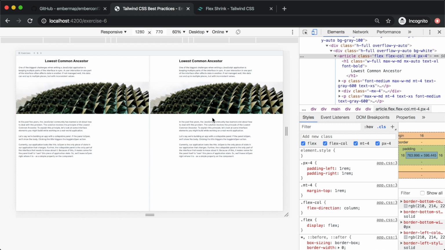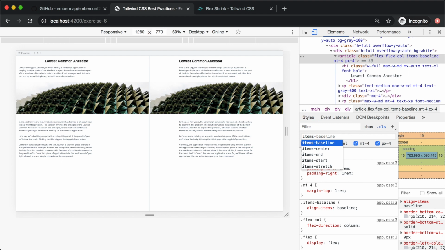And the justify classes work along the main axis. So because this is flex column, the justify classes are going to affect how the content is laid out vertically. We don't care about that. It's laid out fine vertically. What we care about is kind of left and right, the horizontal axis here. So we want to use the align-items utilities.